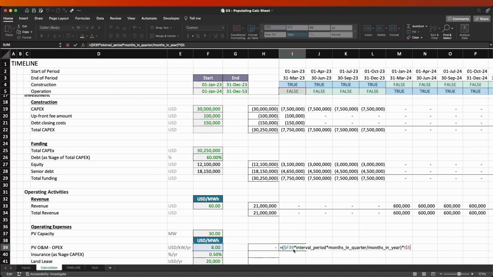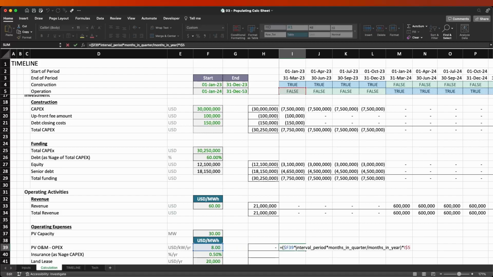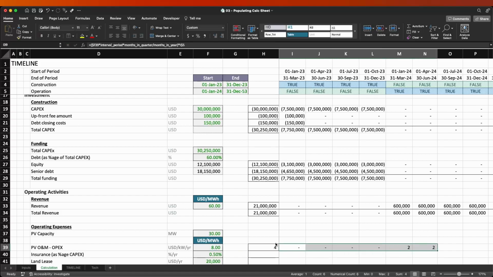Do we need to have this here? Let's see. I don't think we need an interval of months in a quarter divided by months in a year, right? So I think that's correct. Then our cost should be one quarter, which should be $2, right? Let's see if that gives us $2. Just select and press F9. Yes, 25% of 8 is a quarter, so that's correct. We have the same thing in here, and that's correct.